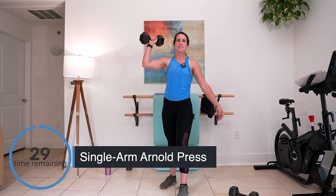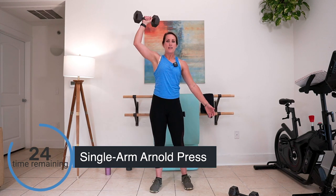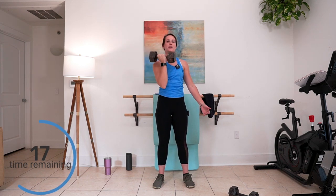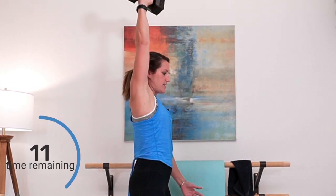Doesn't matter which arm you start with. I'm gonna start with my right, and we're gonna punch that timer right here for 30 seconds on a single arm Arnold press. So it looks like this. Over, rotating. There we go. Scoot back, make sure I'm in frame. So you bring that weight down in front of your chin every time. Alrighty, let me turn to this side for you.